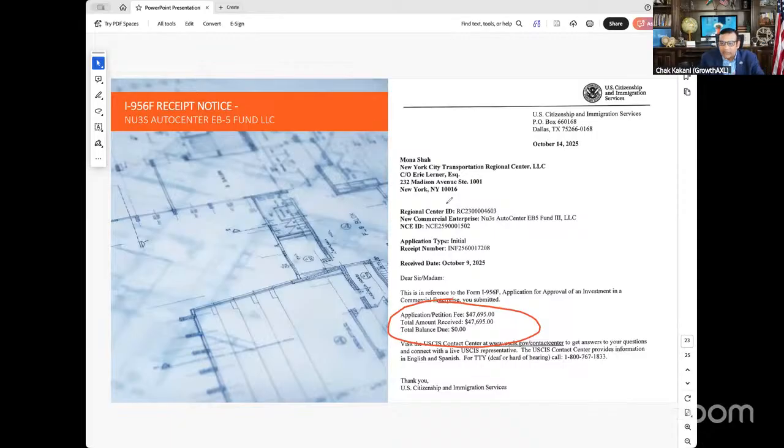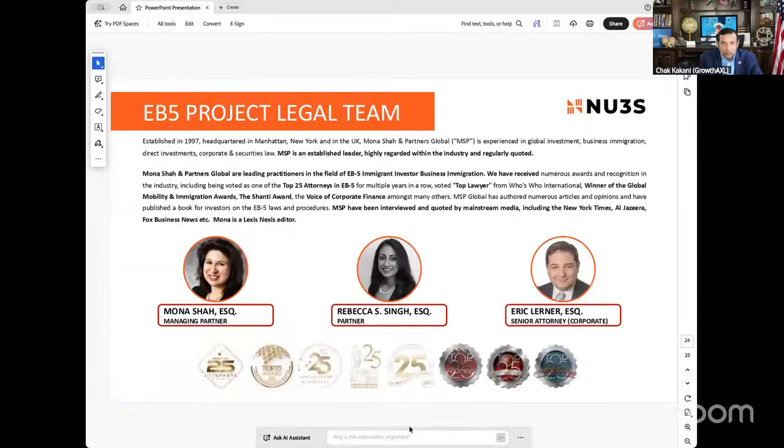Look at that, $47,695 is the filing fee for this. By the way, for the other filing fees, the I-829 step, I think we pay about $15,000 to $20,000. We pay several $1,000s for the first step. So in between, not just that, the economist charges, the project charges, and the legal charges to create these investor documents, the PPM, the private placement memorandum. So what most people don't know is that EB-5 projects literally spend a few $100,000 to make a project EB-5 ready. That's why usually with 7 investors, people don't go for EB-5 projects, right? But we do because we know there is still good viability for us because of this.